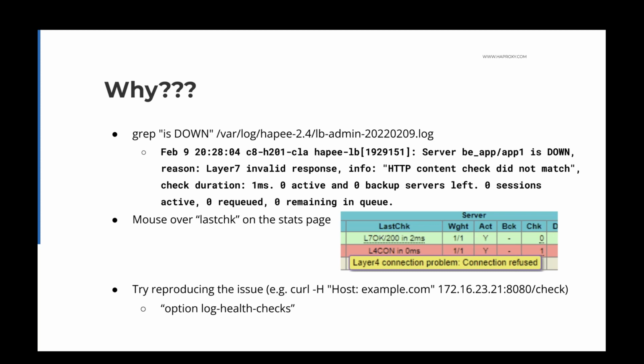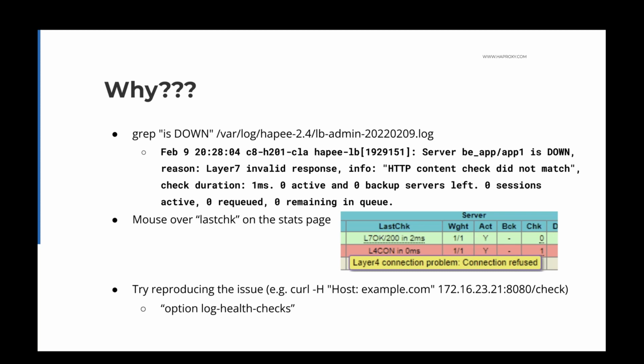And that log entry has details of exactly, or fairly close to exactly, why the health check failed. In this example log entry, the layer 7 check failed, so it got a response, but it did not like the response, because in this example I had a content check that was checking for a body in the response that was not matched. If you mouse over the last check column on the stats page, it will give you a similar level of detail where it will tell you what happened. In this case, you mouse over the L4CON keyword and it will tell you that the connection was refused, or if it timed out or similar.